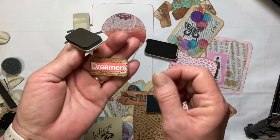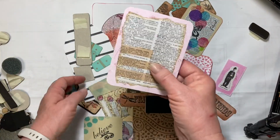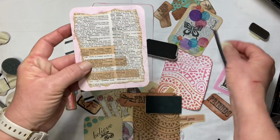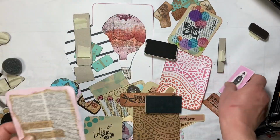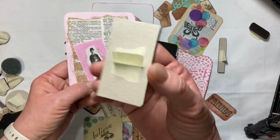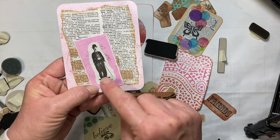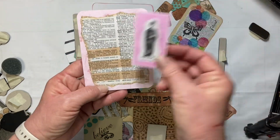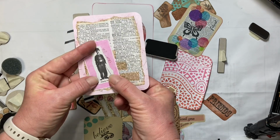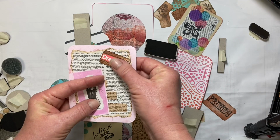This is also one of my favorites. I have quite a few things done with this. But I have this one here. I have a book page that I stamped this in 3 different lengths on, glued it to a background. And then I had this one, and so I just stamped this one in pink. And then I put Charlie Chaplin on the front, which he was also in my dictionary. And I thought, because I put this on pink scrapbooking paper, that would look really kind of cute, just like that. And then I had this one, and I thought that would look cute right there.